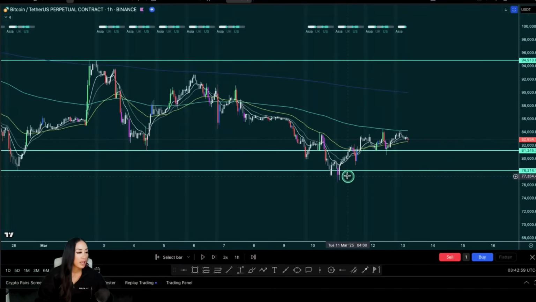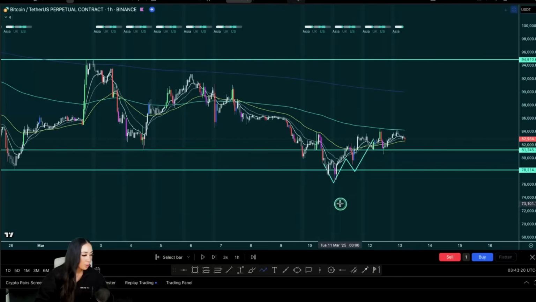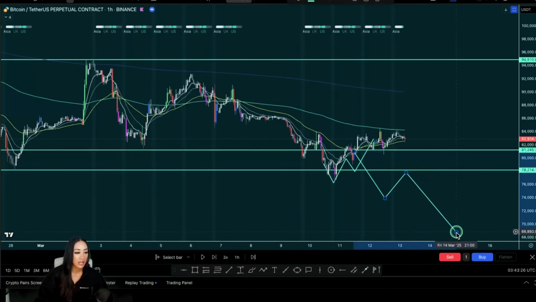So I'm too late at this point in time to be looking for a short position. As I can see, we're at a support level. We don't want to be shorting into support. First, we'll look for a change in market structure to tell us whether we're going to reverse around our support area. However, if price breaks through the major support areas, then we would be looking for continuation in that direction.